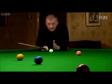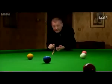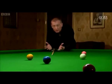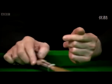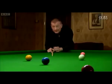So if you can actually play the shot successfully without bending this cue, then you effectively let the cue do the work. The cue will train you. It's quite amazing, quite effective as well. I hope that's given you an insight into the game of snooker and the problems that snooker players face. And if you're prepared to work hard and practice on some of the things I've talked about, perhaps one day I'll see you at the Crucible.